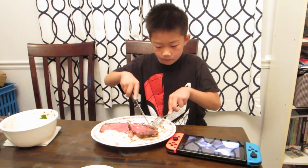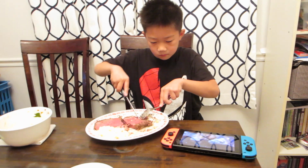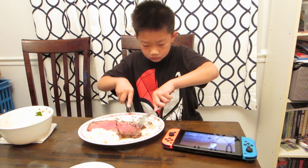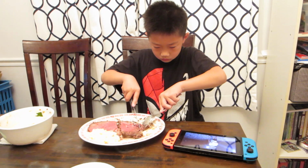Proud of you. I'm so proud of PJ. I taught him how to use a knife and fork. And he's doing real good cutting the meat all by himself. Oh man, my back hurts. Oh, I think this is it as well.